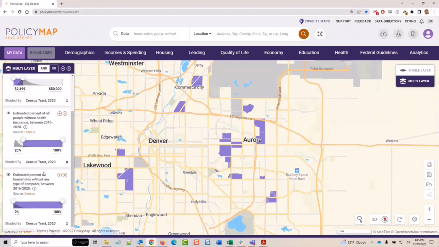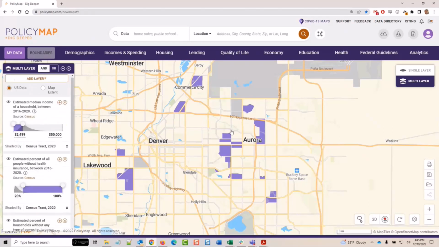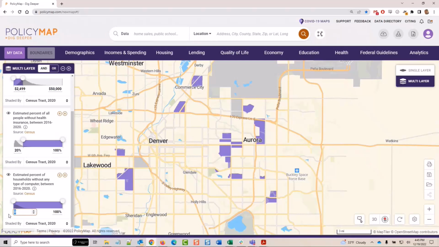Just as an example, if you're trying to reach out to these persons, maybe sending them emails probably won't work as much. And again, in this case, access to a computer is still at 100%, but the map is still contained within the first two layers. So let's look at something like 20% of the persons. Ooh, that wipes it out.